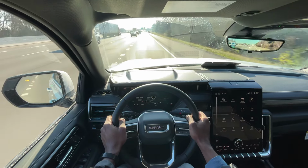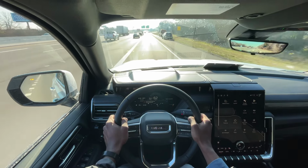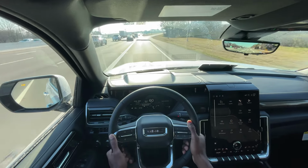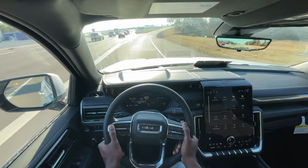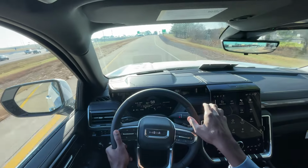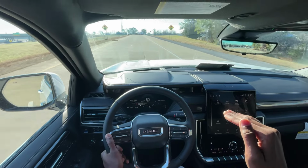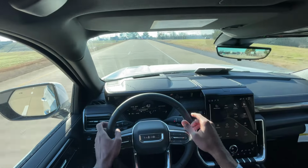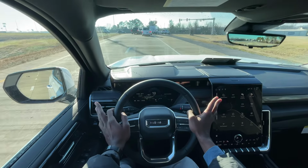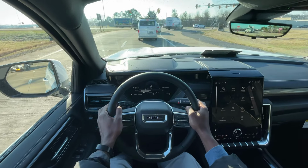I'm gonna slow down to pass this truck here. But yeah, just super impressive in terms of the sound acoustics in the cabin. Drivability is nice. I like this because it feels big in all the good ways. I'm riding up higher. I feel like I'm more secure in this bigger vehicle, but it still drives not overly big, if that makes sense. I don't feel like I'm in a full-size SUV that I'm in right now.